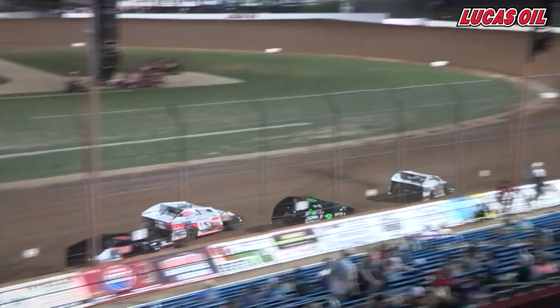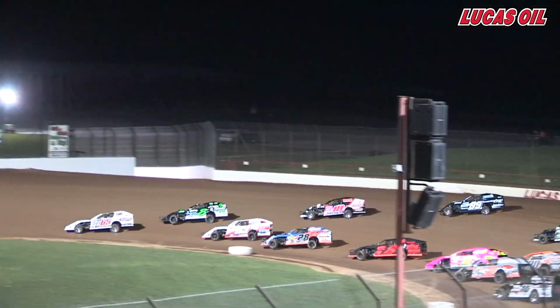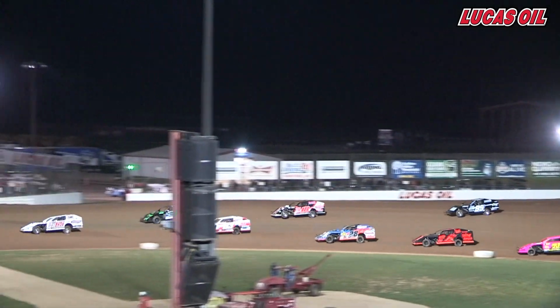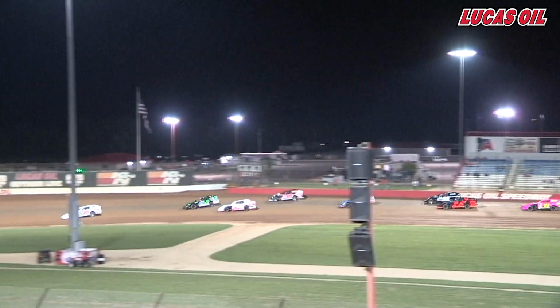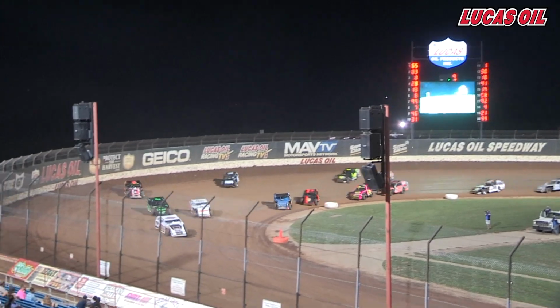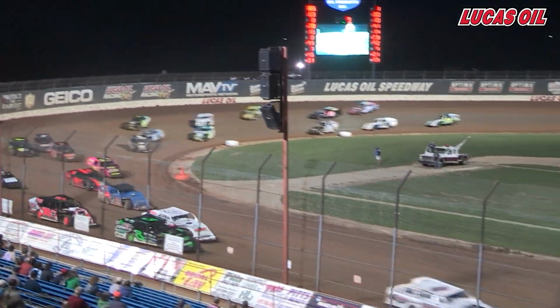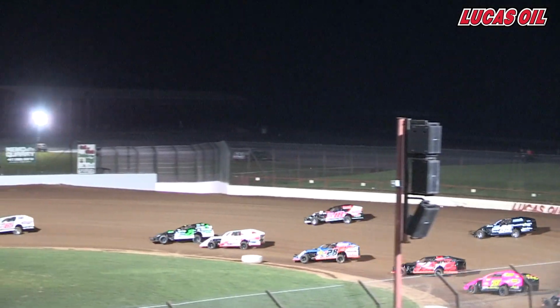See what Chris Jackson could do on the restart. McCowan trying to stay right there with the 65. He does. Starts to move up the racetrack now, with the 8 pulling out just a nose in front of the 83. Morton goes up to the high side. Bryant still pinned down at the bottom of the racetrack, and he will slide up in front of the 99T of Eric Turner. That's a battle for 5th.